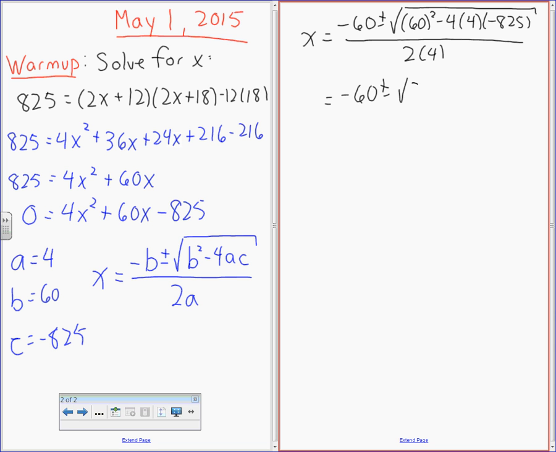And what is negative 4 times negative 825? 13,200. Thank you. Okay, and it changes to plus. Can anyone tell me why that changed to plus? Luke, go. Yeah, negative 4 times negative 825. If I would have gotten 3,600 minus 13,200, what would the answer be? The answer would be error, right? And that's fine. And 60 squared is 3,600. Yeah, there's another 0 after.